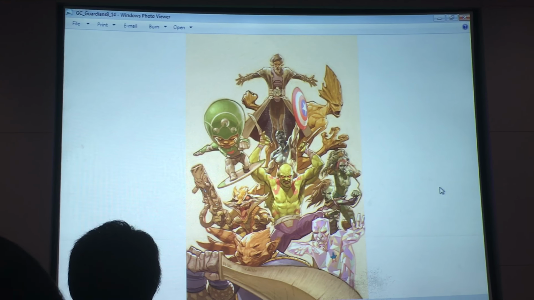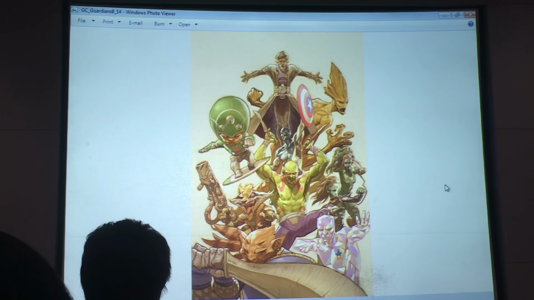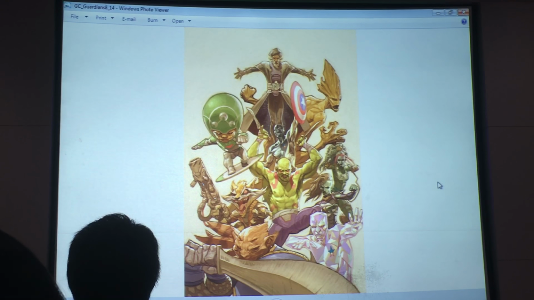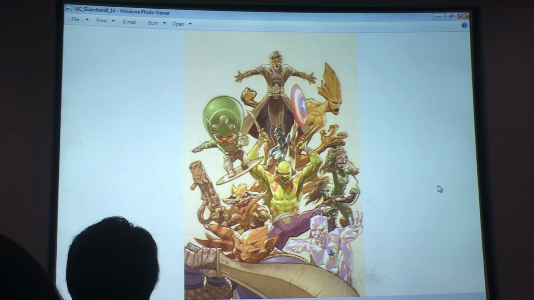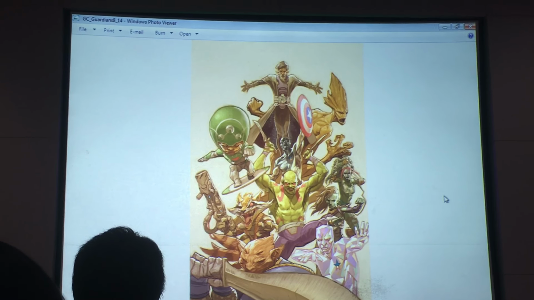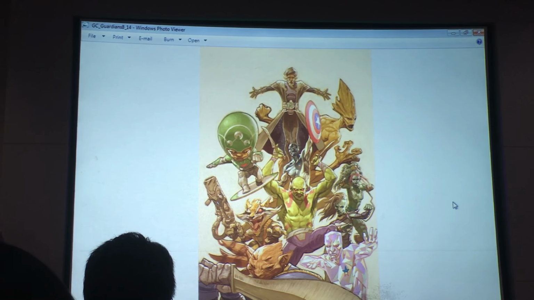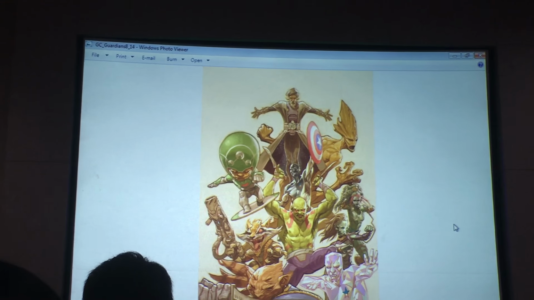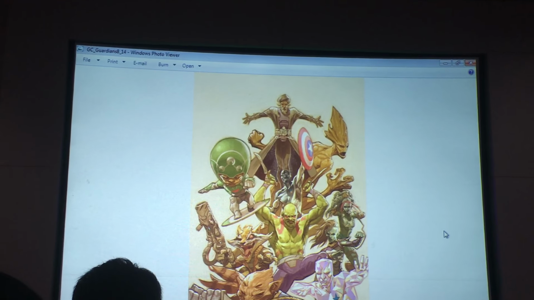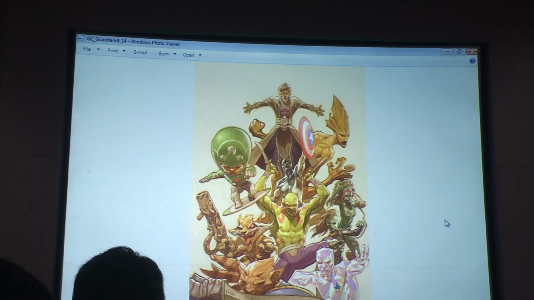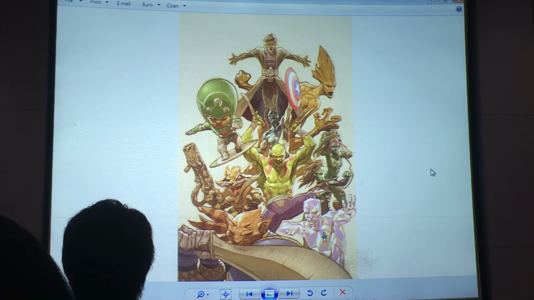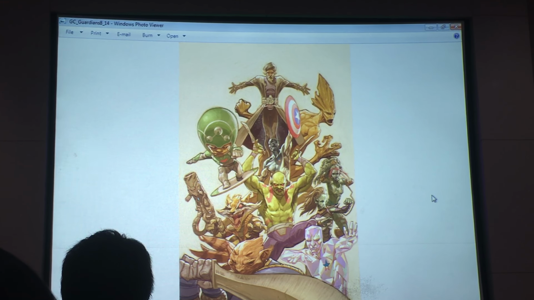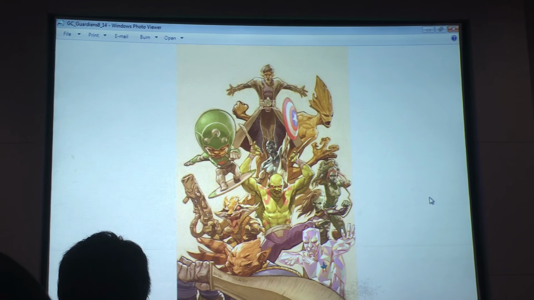The smaller the character, sometimes you can cheat by placing them in the background, or you can bring them a bit more forward like Raccoon. And the green guy is also a little small guy, and his ability is to fly, so the only area I could put him was somewhere where you could read him as flying.